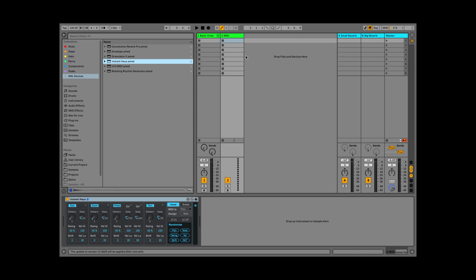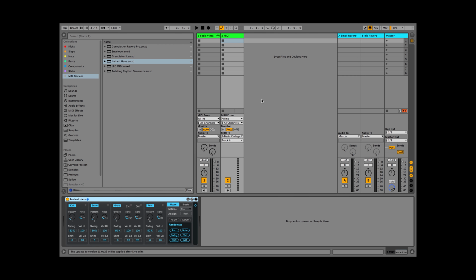Now to complete that setup, I'm going to get into my routing by heading over to the lower right hand corner here. I'm going to click on the button with an I and an O. It's input and output. And what I'm going to do here is tell that rhythmic channel, my MIDI channel over here to the right, to send the MIDI notes to channel 1, which is my melodic instrument. So I'm going to say MIDI 2. I'm going to say basic vintage pluck. And we're generally set up right now.